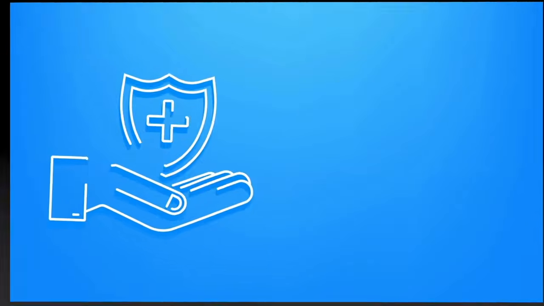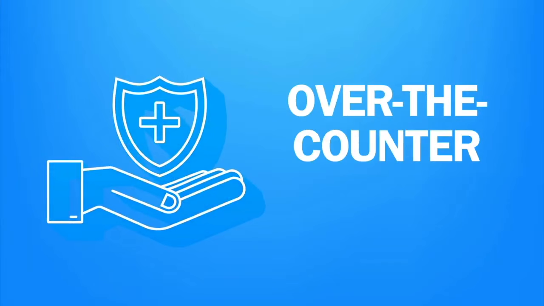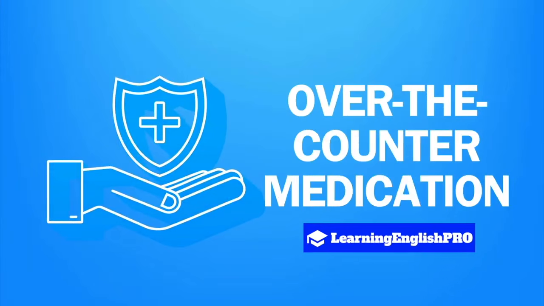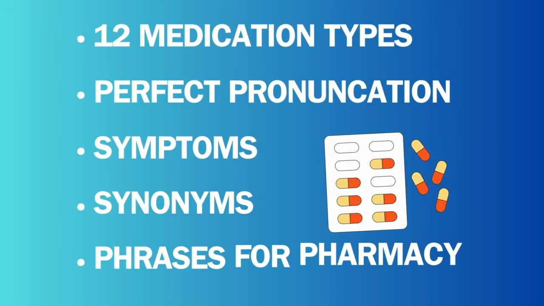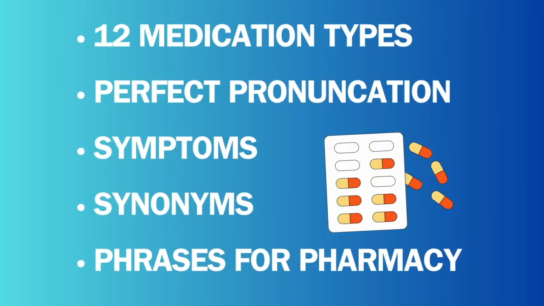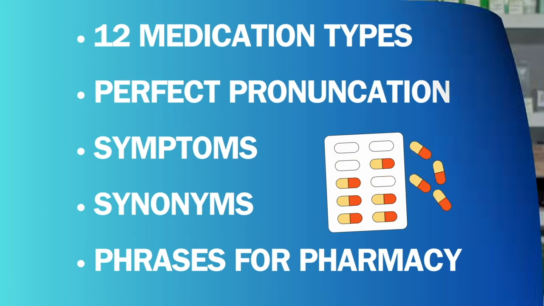Today we're delving into the world of over-the-counter medications, those readily available without a prescription. By the end of this video, you'll be bursting with lots of new English vocabulary. We are going to explore 12 popular medications you can buy over the counter. We're going to learn their pronunciation along with related symptoms, plus lots and lots of synonyms.